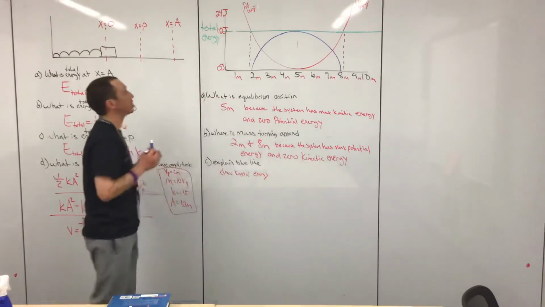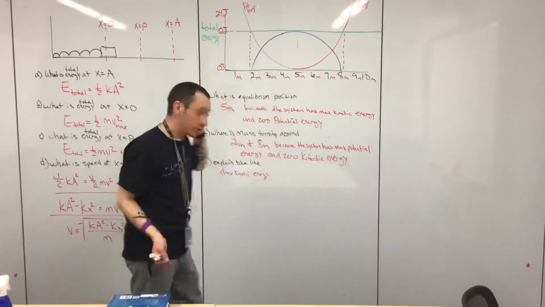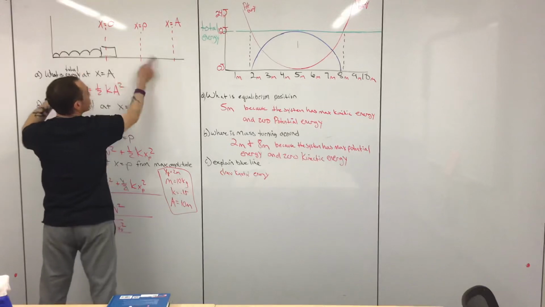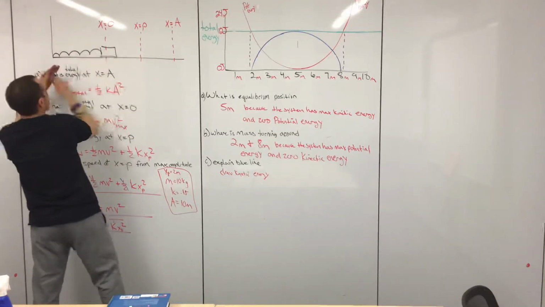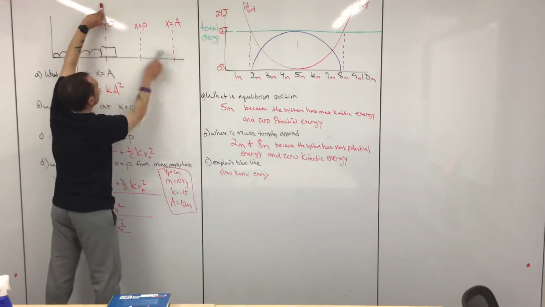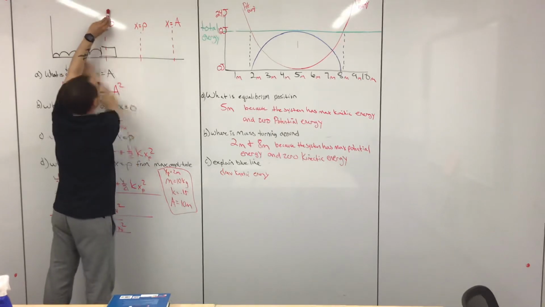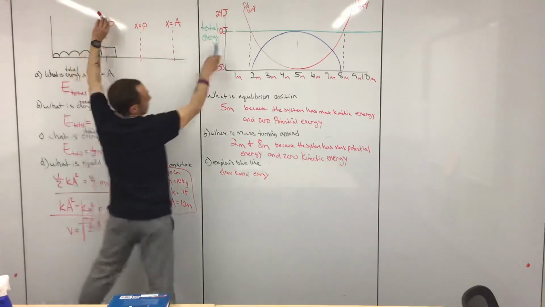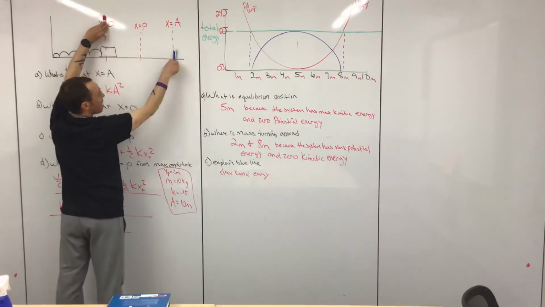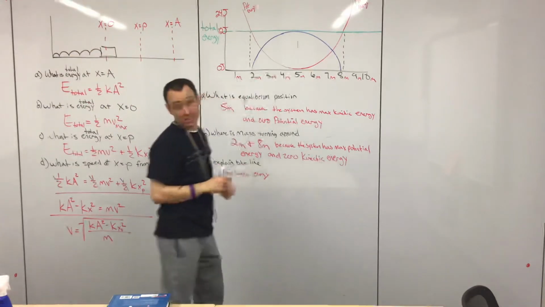Okay, so I just wanted you to understand what's going on. So we have this graph. We know the total energy, which is what the system should always be equal to, no matter if it's at max extension, at equilibrium, or anywhere in between, even over here. This box is oscillating back and forth. This is its equilibrium point. So no matter where it's at, or any object in simple harmonic motion, it should always have that total amount of energy, whether it's at equilibrium, max extension, or anywhere in between those points. And this is a graph of that.